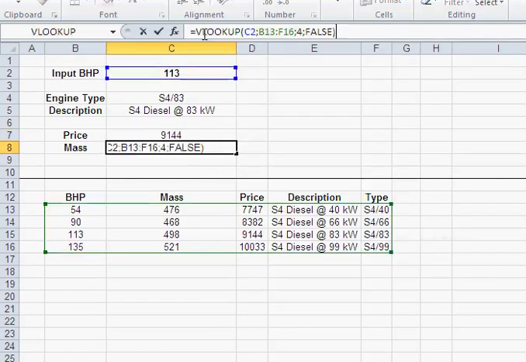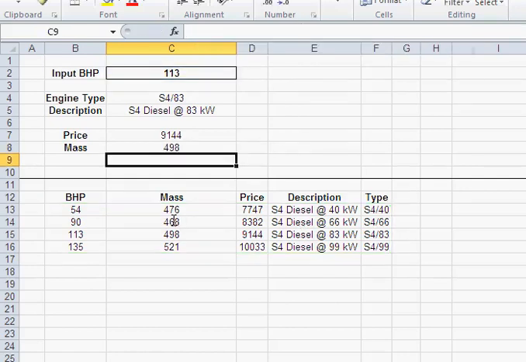And what I can do, I don't even need the wizard. I just pasted the function again, and I can change, you see here, that is the lookup value, first thing. Then you get a semicolon, then you get the table array, then another semicolon, that's a column number, and then finally here you got this range lookup parameter. Now for mass, I need to just change that from 4 to 2, because my mass is in the second column. All right, so there you go.